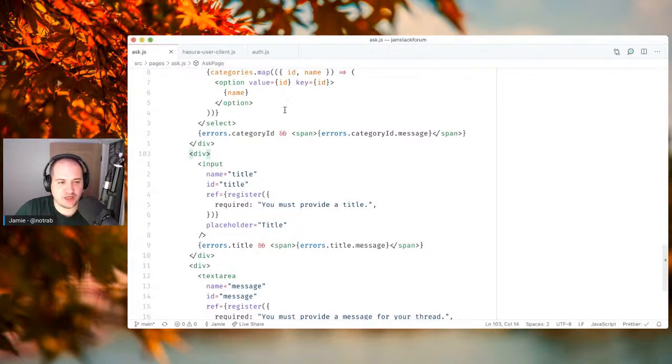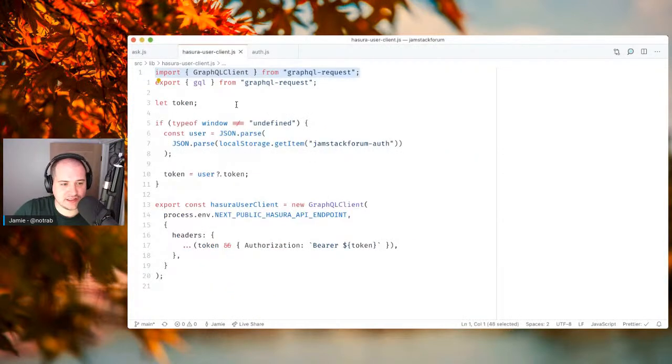Yeah, if you have any suggestions, if anyone's watching this, either now or later, and has any suggestions on what we should be doing, what I'm trying to do is essentially just return a client that includes the token if local storage has it.